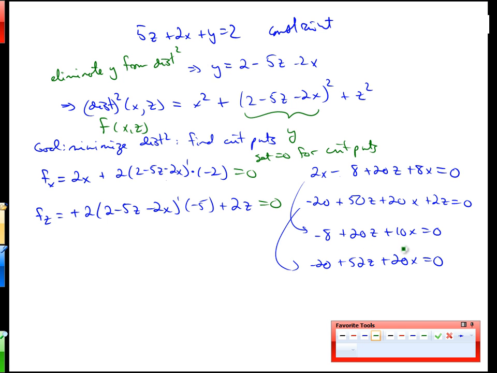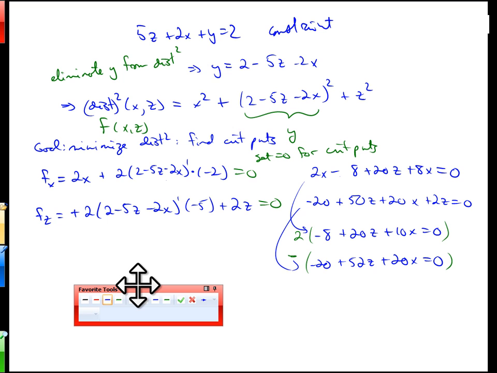Just looking at these two equations though, it would be so nice if we just took 2 of these and subtracted 1 of these. Why would that be nice? We end up with 10x times 2 is 20x, and then we subtract the 20x. We're actually going to get a formula just in z in one step. If you want to isolate and solve, that's fine too. I'm just a big fan of if you see a shortcut, let's take it.